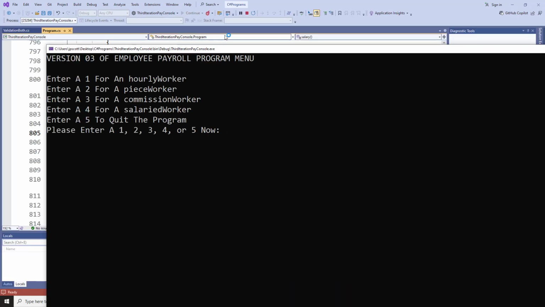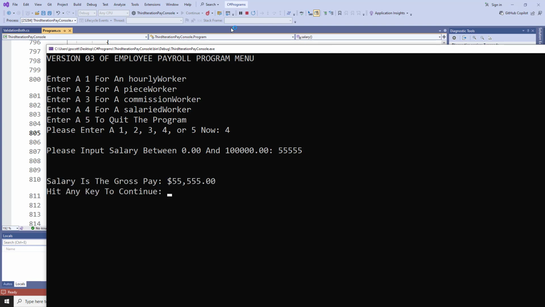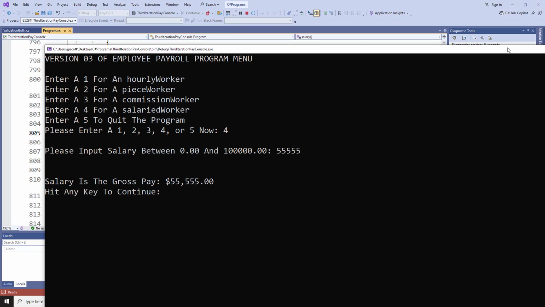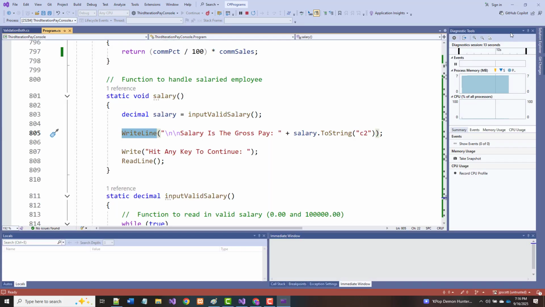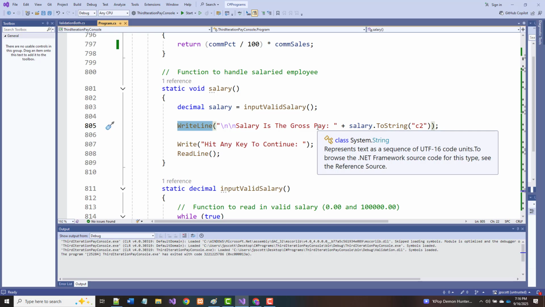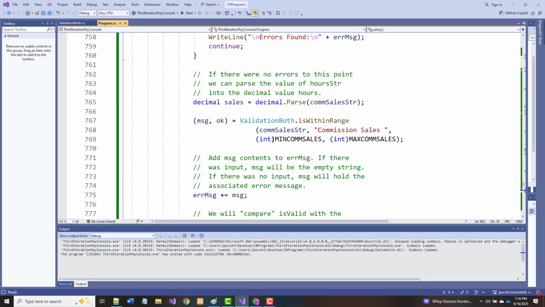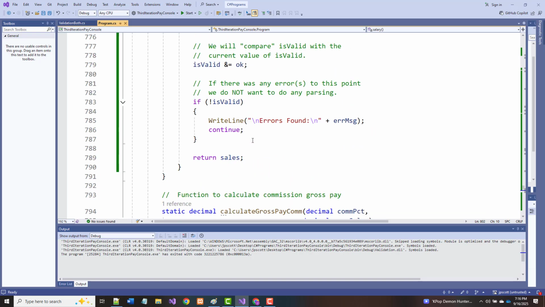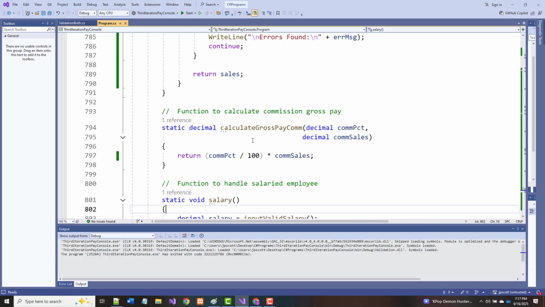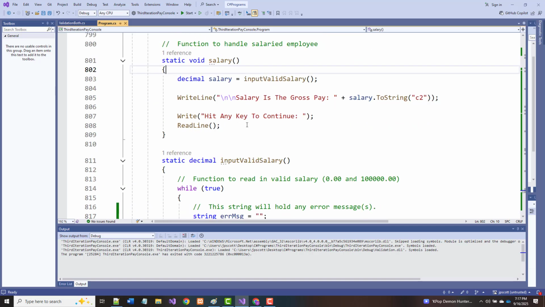All right, we'll say it's a 4, and the person made $55,555. That is their salary. So that works. The program is now going to break, or I think it's going to break, if we put something that's a non-integer value in there. Again, I'm doing what I can to fix it, but there's still going to be a problem with it.